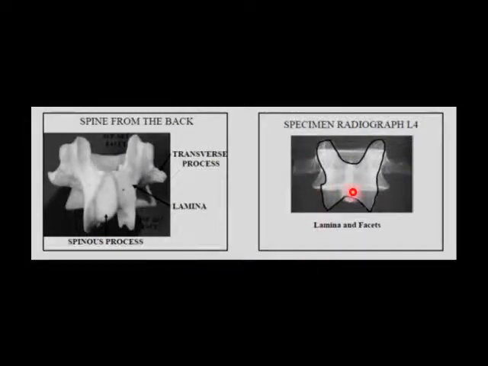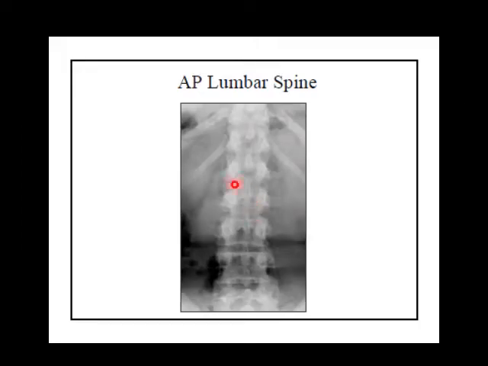Again, if you look at the vertebra, this is a posterior projection. This is the spinous process. As you see, this is the pedicle, well defined, superior articular facet, inferior articular facet, and this is the transverse process. In the anteroposterior view of the lumbar spine, what is this? This is the spinous process. What are these well-defined sclerotic peripheral structures? These are the pedicles.